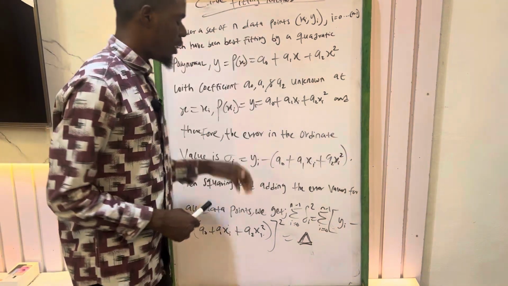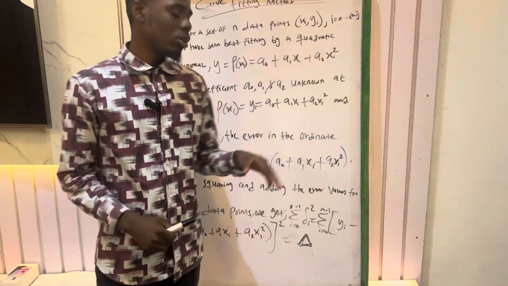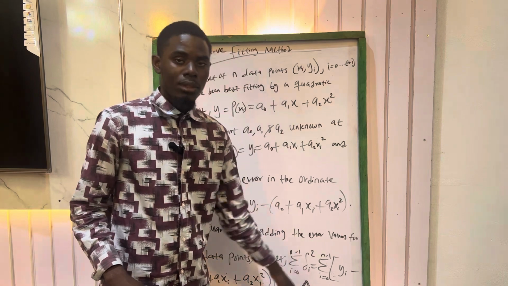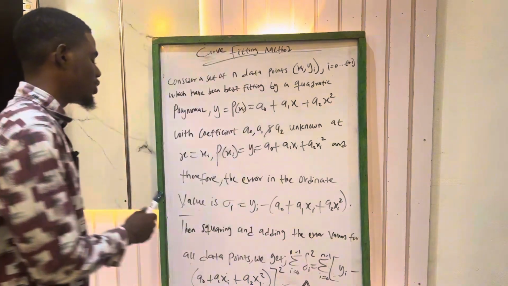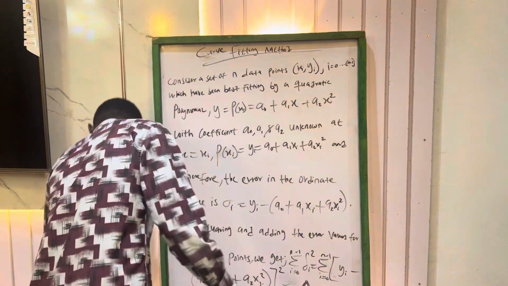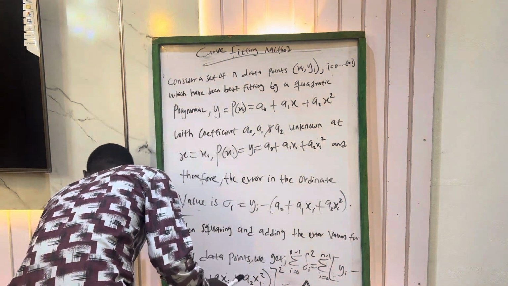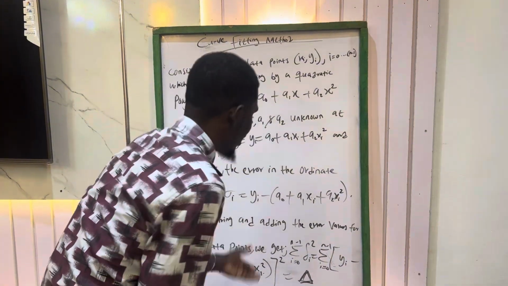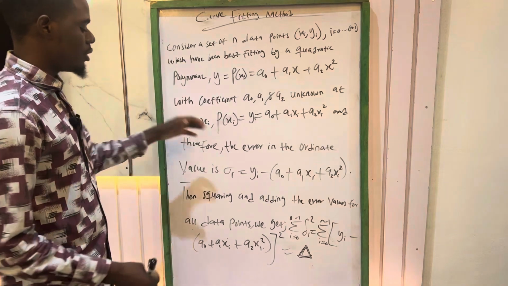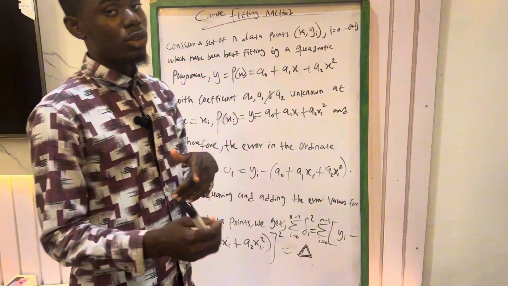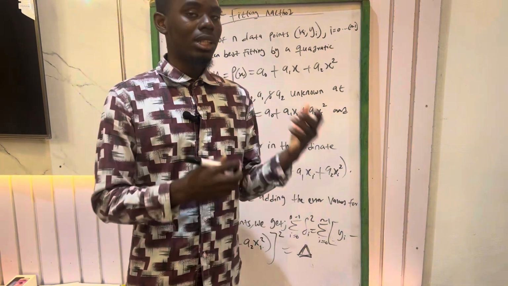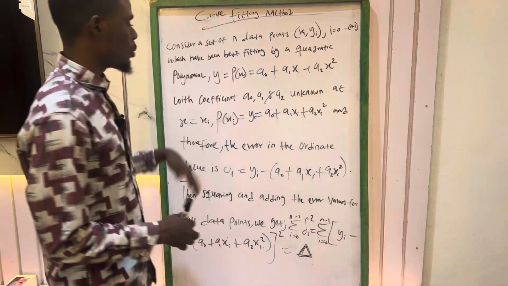So if you want to get our a naught, a1 and a2, you can do that by minimizing this value. How do you minimize it? Minimize it by differentiating the error value with respect to ar, right? When you differentiate this expression with respect to ar, and of course r is varying from 0 to 1 and to 2, then at that point you'll be able to find your a0, your a1 and your a2. It might seem vague now, but you're still going to understand very soon, right? So we're going to be doing that now.